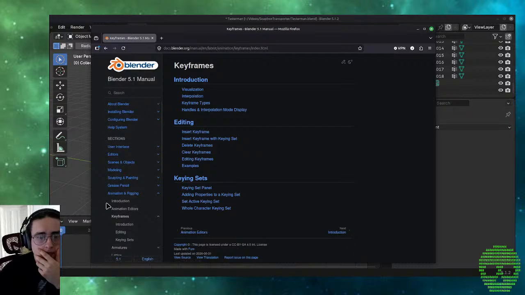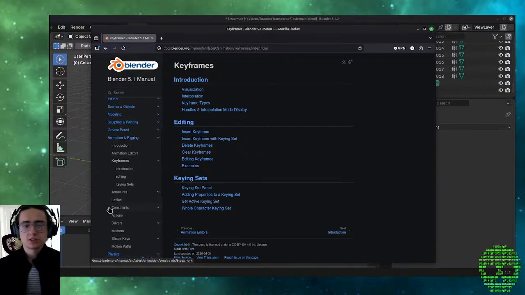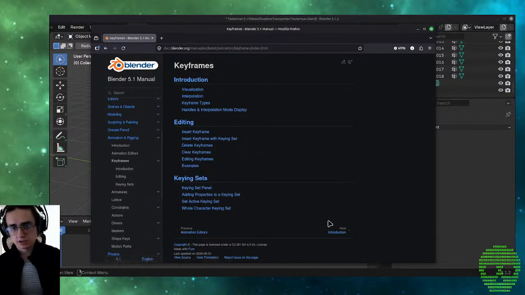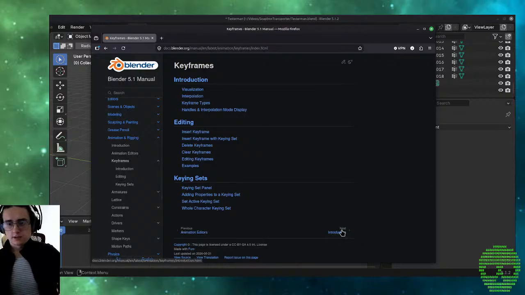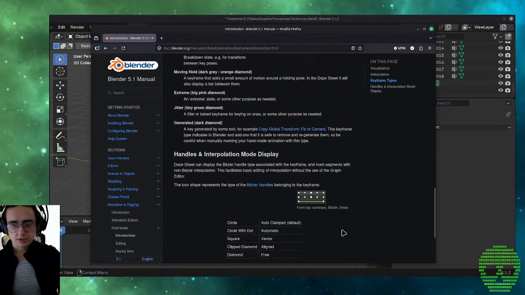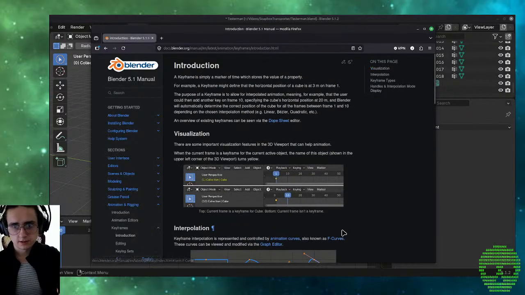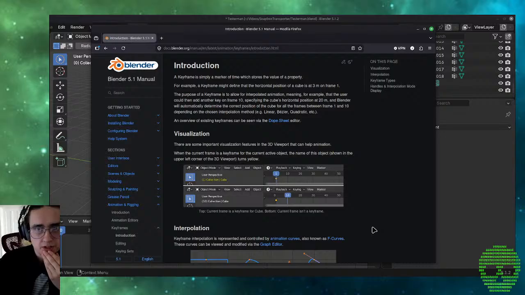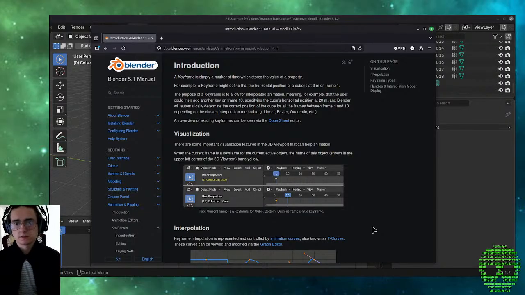Oh boy. Keyframes is gonna be a long section. Introduction to keyframes. A keyframe is simply a marker of time which stores the value of a property. For example, a keyframe might define that the horizontal position of a cube is at 3 meters on frame 1.